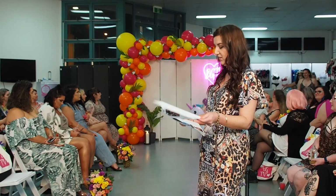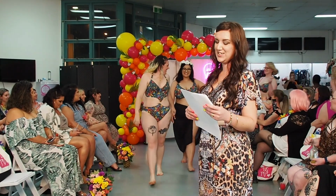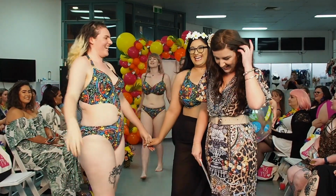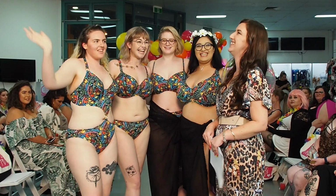And we have, everyone loves this. This is the Freya. Another quick change, everybody. This is the Freya Swim in a modern fitting. So this has a huge family. There is so much. Look at all these gorgeous ladies. Absolutely beautiful. These all look amazing.